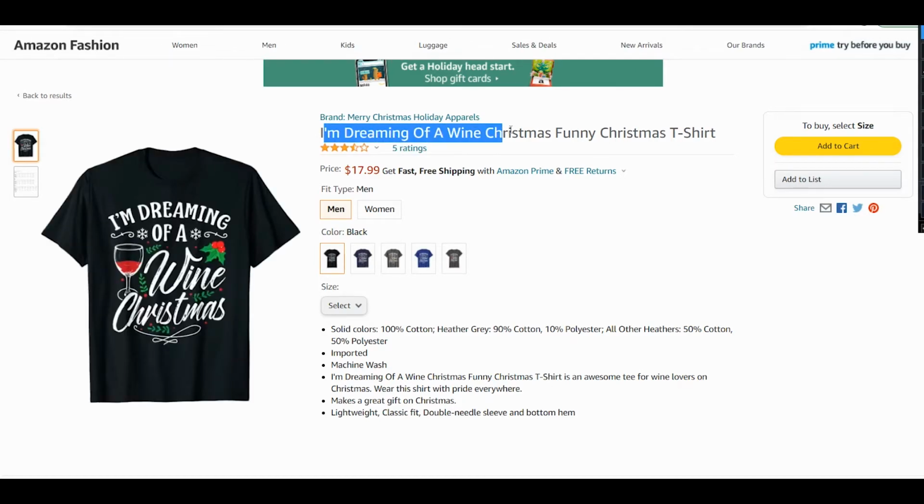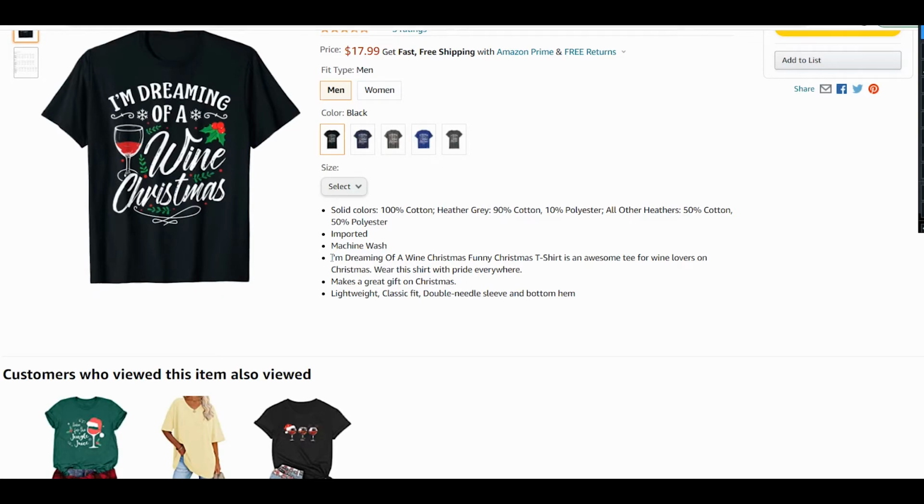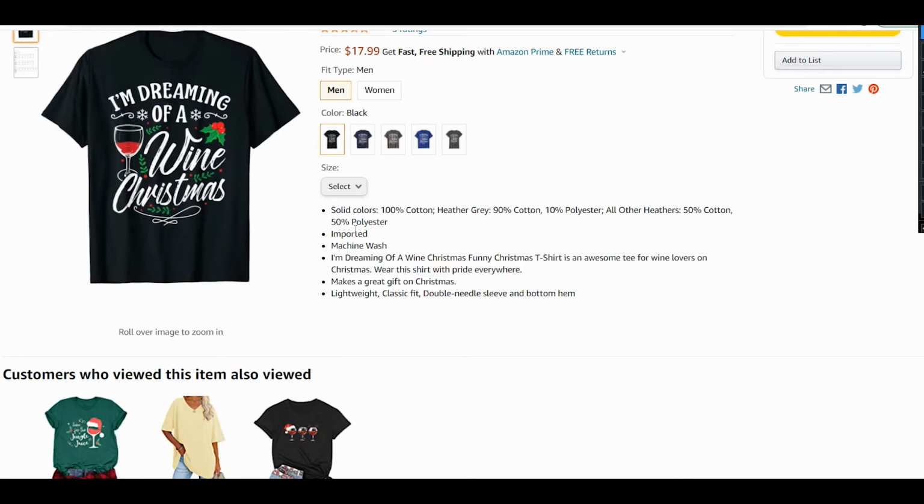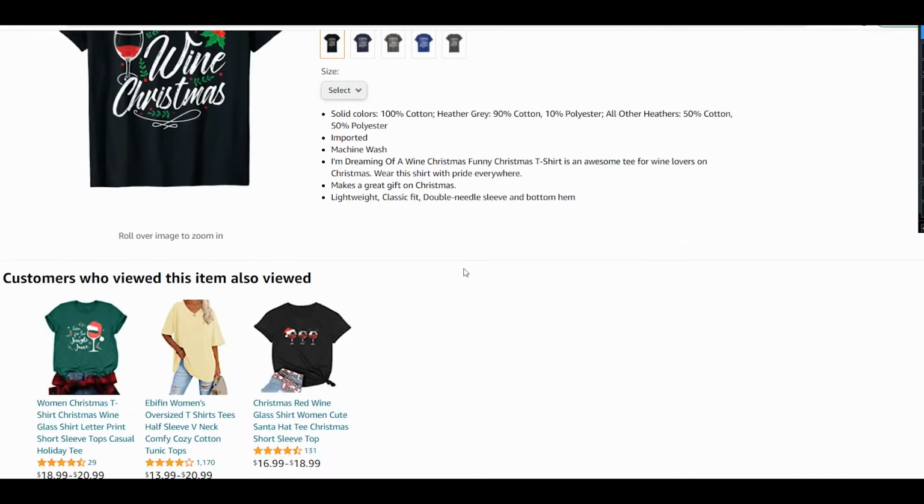After that, here is the title of the design, and also two bullets. Here are the bullets that were filled by a designer, and these are the other standard bullets which you can't change.